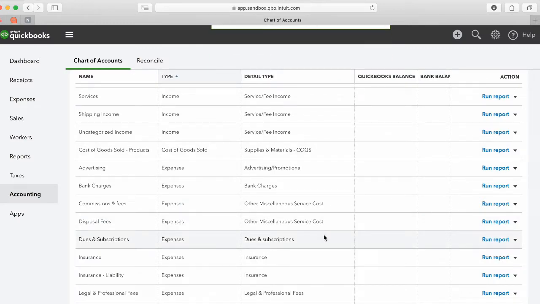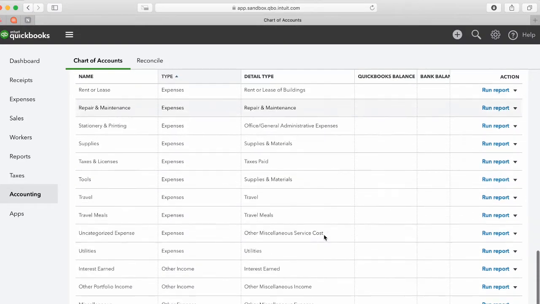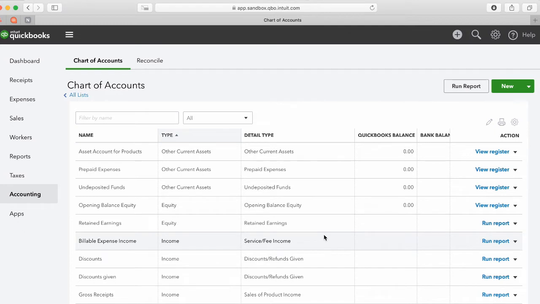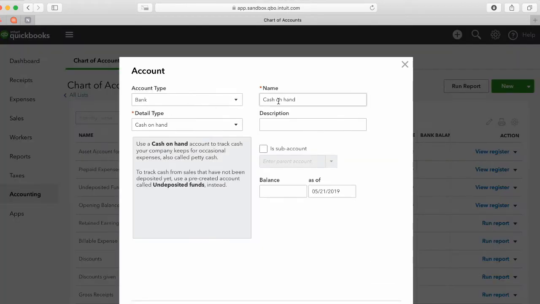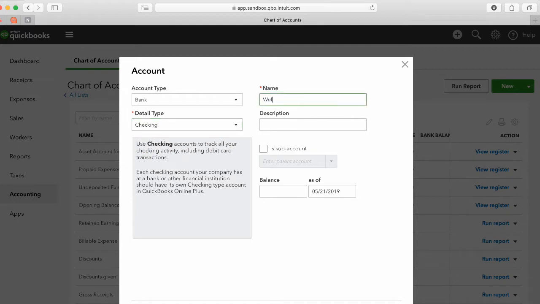All right. Also, I need my primary bank set up, and basically for invoices, all of those payments are going to be dumped into one account, and I need that according to the documentation. For QuickBooks, I need that account type to be either other current asset or bank. So let's go ahead and just create a new one, bank. And we'll just say it's a checking account, and we'll just call it Wells Fargo Business.